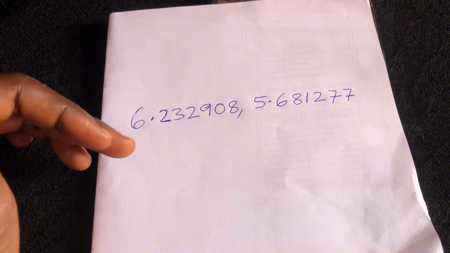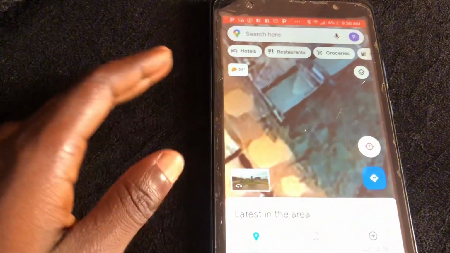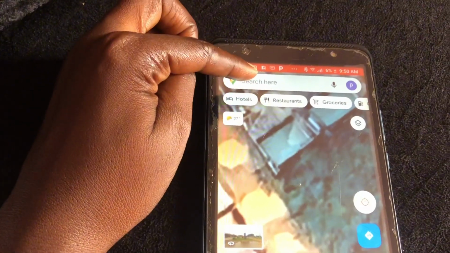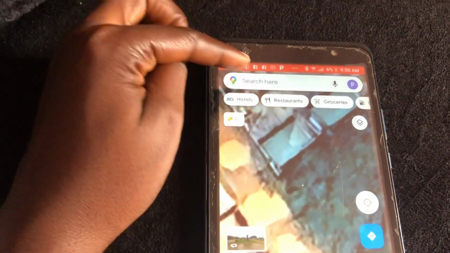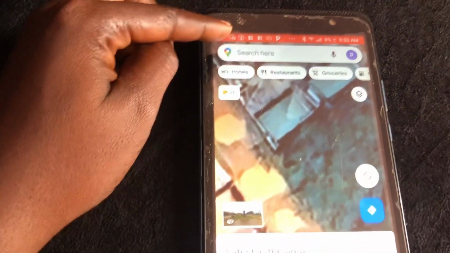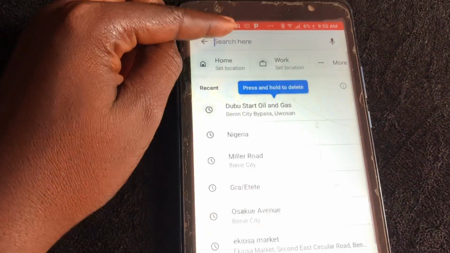So you have to convert the north reading and east reading from your survey. Then the value that you got, latitude and longitude, that's what you will use. So that's the search button that I'm pointing at. So I'll have to input the longitude and latitude value into the search bar.